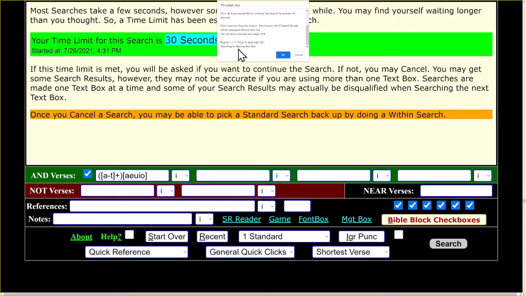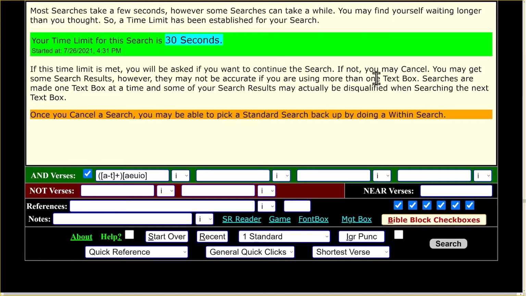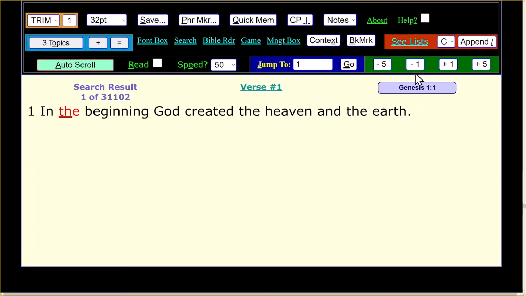Okay, and it looks like we are making red text now. I'm just going to continue. And this probably won't take more than another 30 seconds. So I'm going to put you on pause and bring you back when it comes through. Okay, it did come through. And I actually had gotten another page is unresponsive, please wait, or reload the page. And I waited, and after another couple more seconds, we got the results.